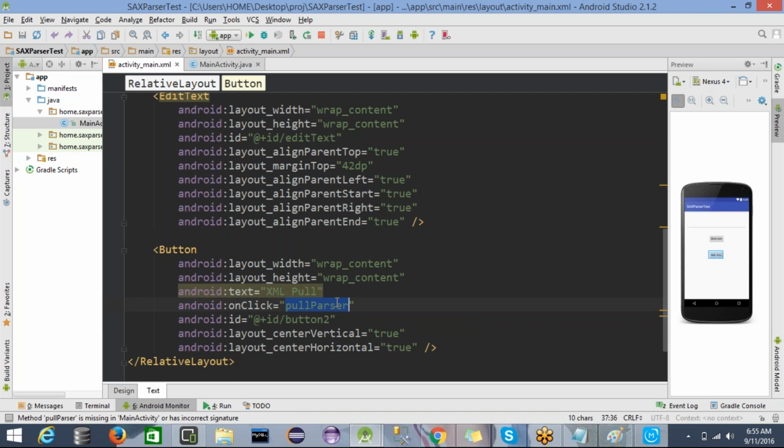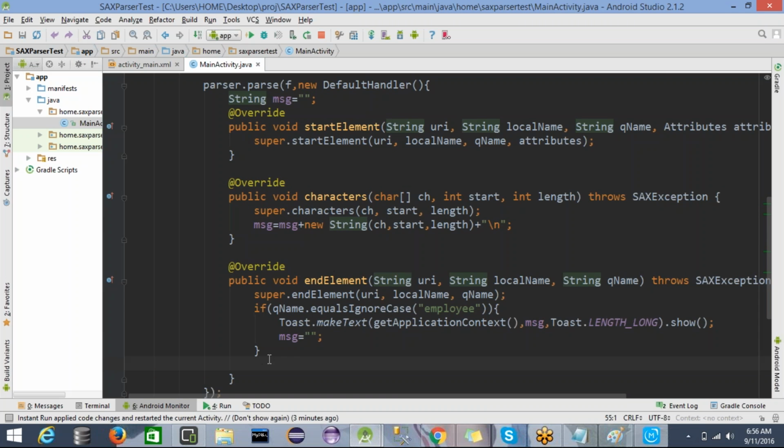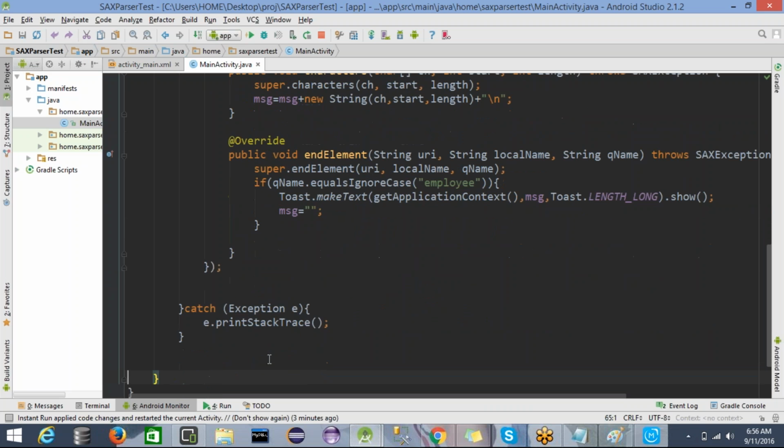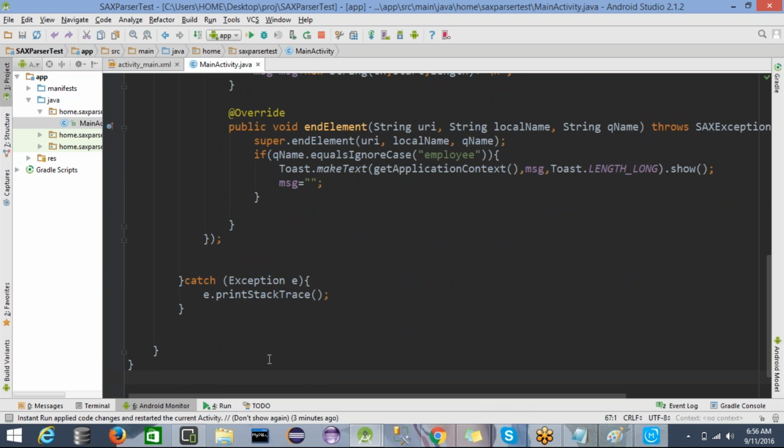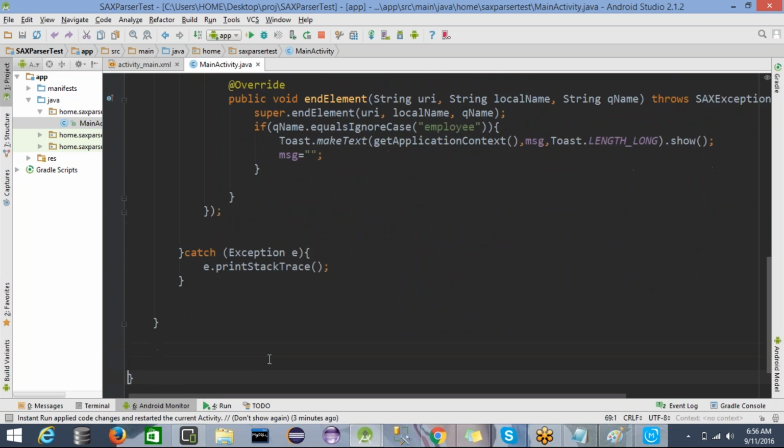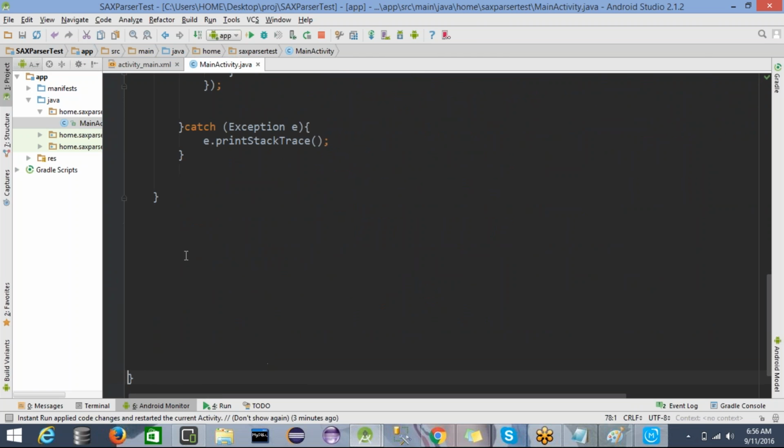So pull parser is a method. Now we'll create this method in the Java file.